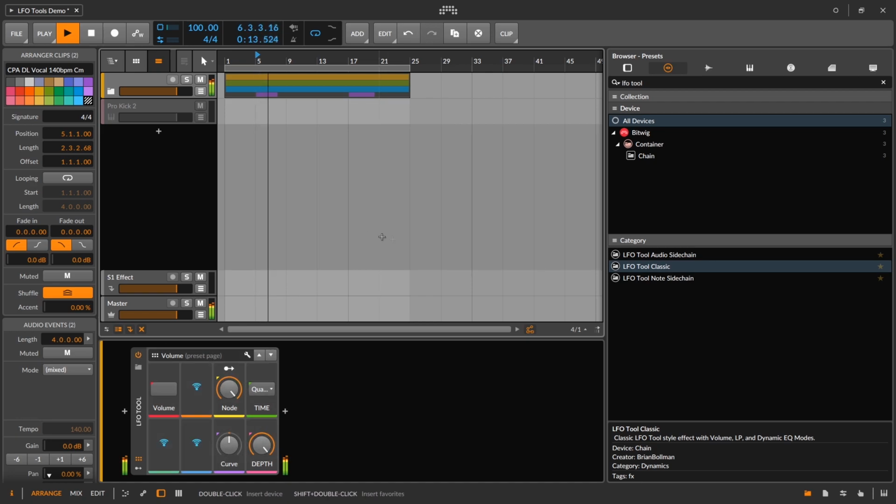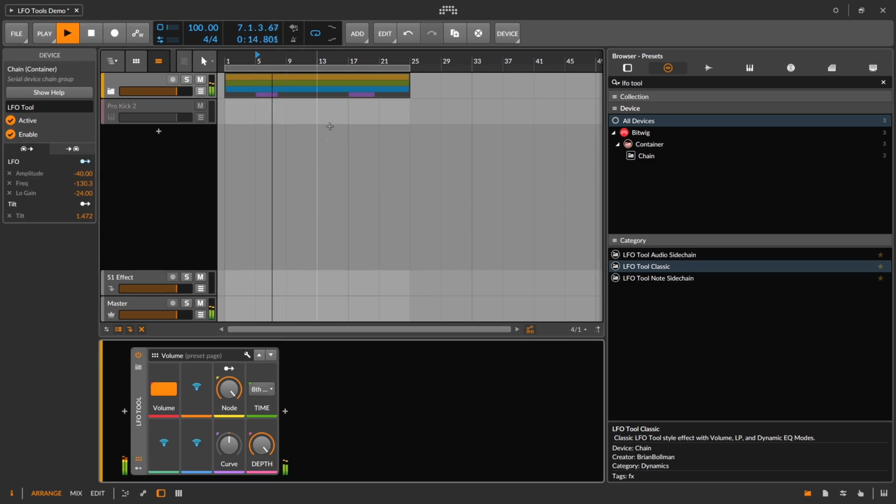Okay, nothing's happening. Now, if I want to turn it on to the volume, all I have to do is press the volume button. And then we set our time here. And it's going to sync up with our tempo no matter what our tempo is. So that's a nice little feature there. I don't know what our tempo was before, but we'll put it on to 100.